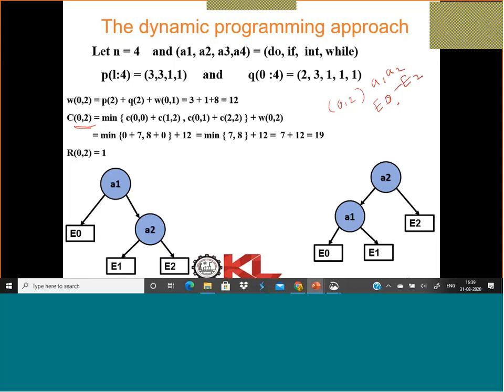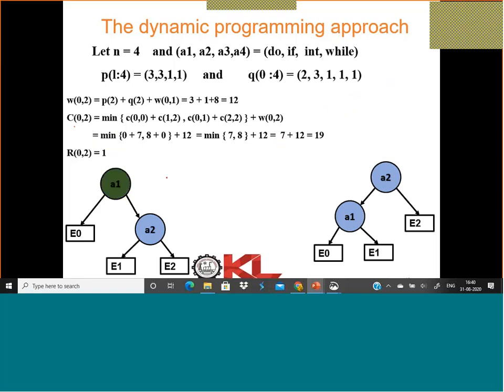Among these two different trees, the first subtree is this one, which I constructed. The next tree is this one, which I constructed. Now among these two trees, if you add the left and right subtree costs, you will get 0 plus 7. The C of 0, 0 is the previous value. So like this 0 plus 7, 8 plus 0. Similarly, you are getting 7 and 8. Among the 7 and 8, which is the least one? 7 is the least one. For which tree are you getting 7? This tree I am getting 7.